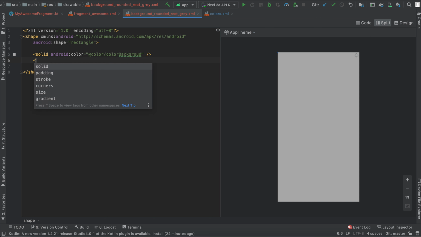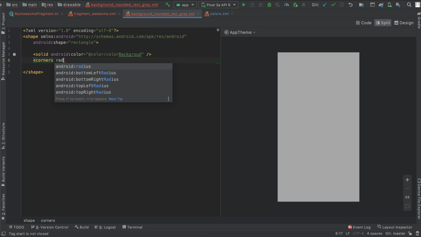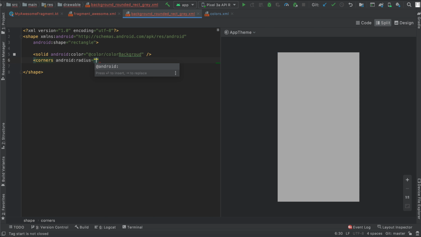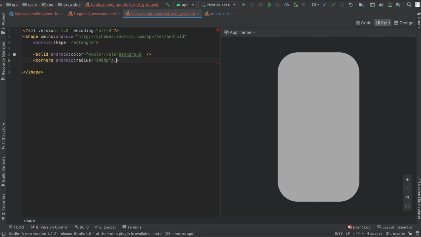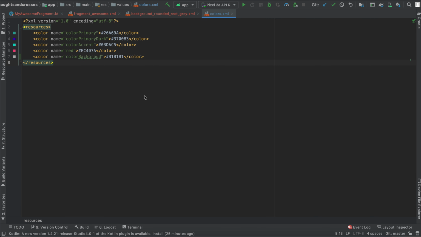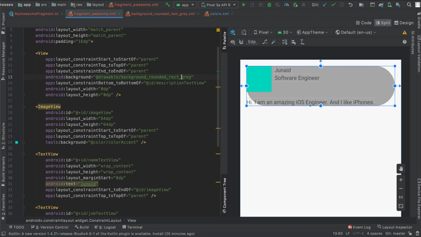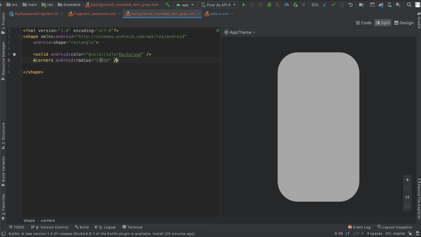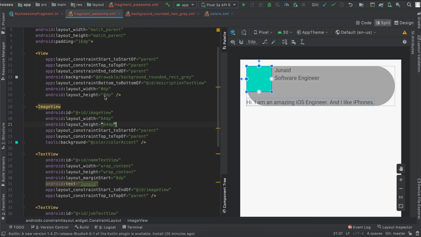But also we want to say corners, radius, and just give it a stupidly large number to make sure it's always going to be rounded off. There we go. Cool. So now we've got our background. So just tab back to the view, and actually I want to maybe make it less, maybe 8 dp.